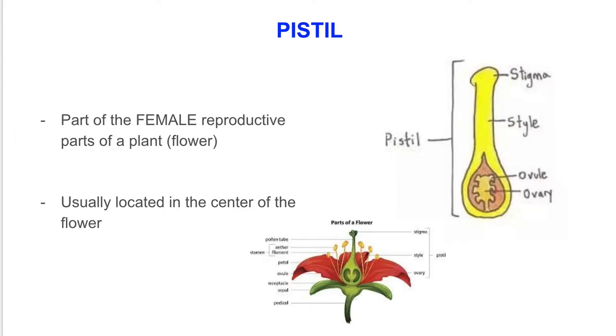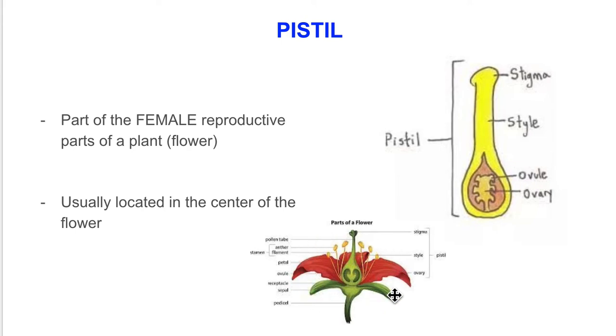Right, now we're getting into the reproductive parts of a flower. These are for plants called angiosperms. And I know that's one on your vocab list, angiosperm, but angiosperms are flowering plants, which is most of the plants that we have. So the pistil is the female reproductive parts of a flower. And this is kind of what they look like. This whole thing right here is a pistil, and it has a couple different parts: the stigma, the style, the ovaries. And you've probably seen them before.